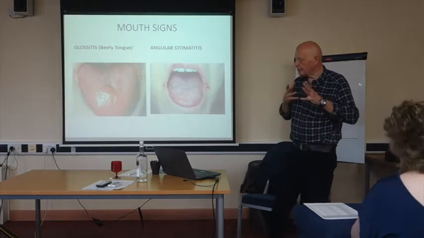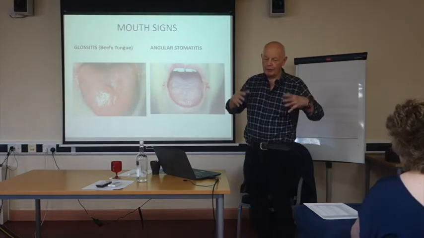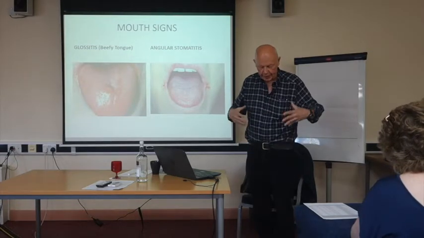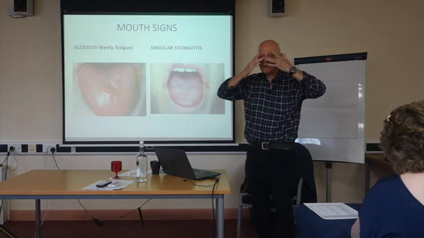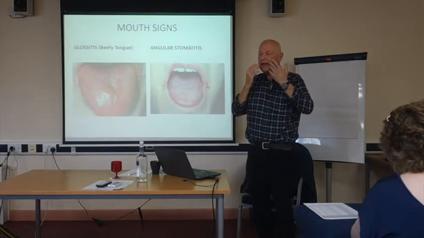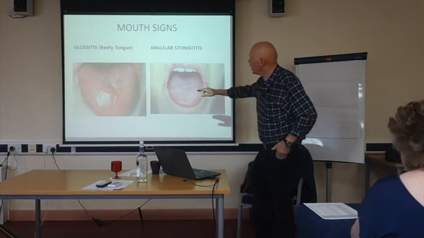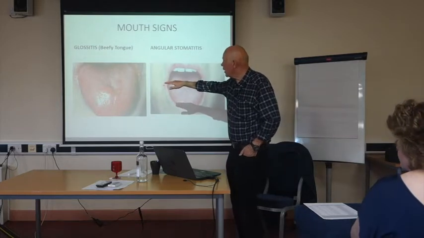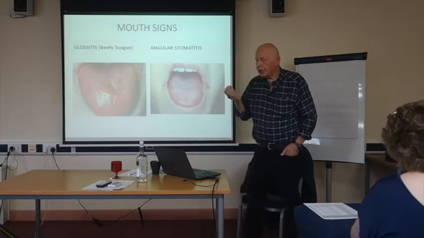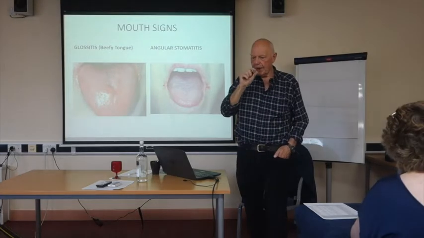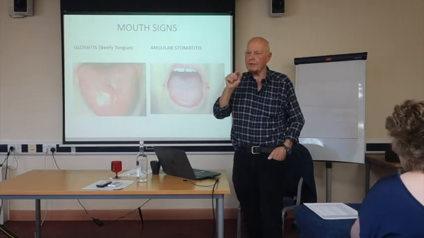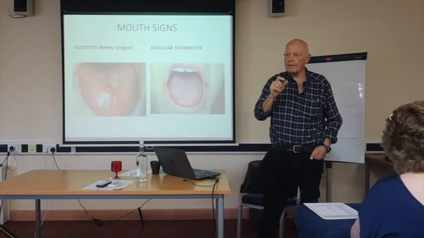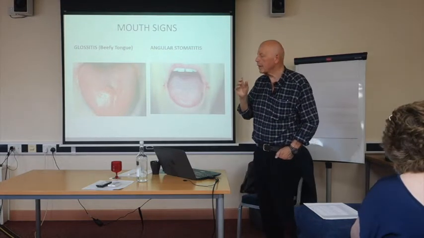So what we've done here, we've done the legs, arms, we've come up around the head, we've looked at a load of signs around the face and the eyes, and we're now getting into the mouth. If you get them to show the tongue, when you look at each other's tongue, you'll see that it's got a slightly kind of corrugated surface and it's not shiny. It's got a pink coloration.